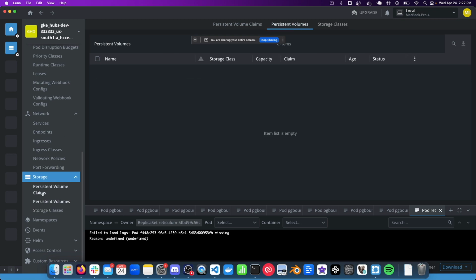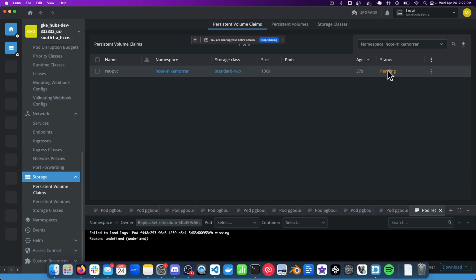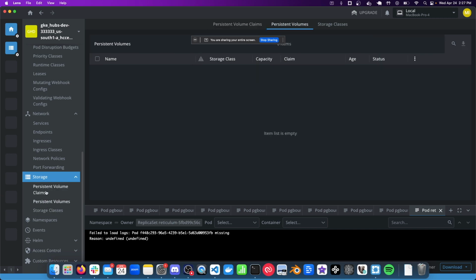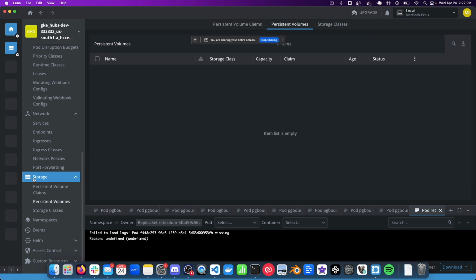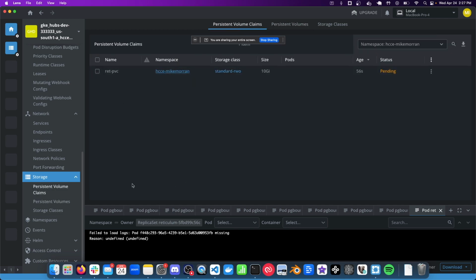And if I look at my storage classes here, it's one of the standard ones that come with Google. It's going to take a little bit of time, and I can't see any logs, but I'm pretty sure that by default, Google Cloud will notice there's a new persistent volume claim and ask, is there a persistent volume associated with it? If there's not, it's going to spin one up with that storage class. It should take a few minutes, but it should come up.